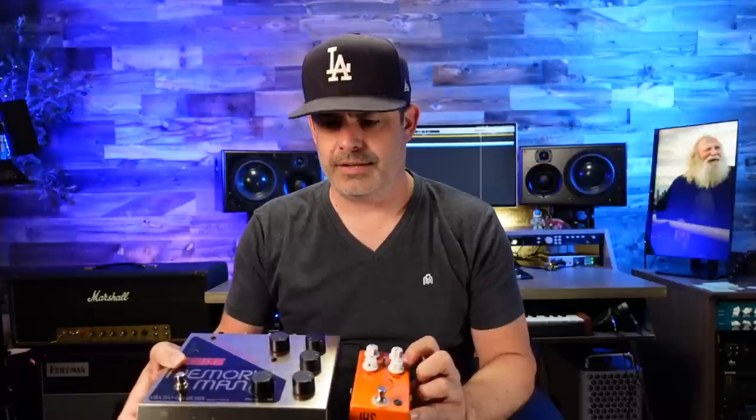So it was on my board for a long time, but when I dismantled the board, because it was just so big, I put this in the closet. Because look at the size of this. Here's a regular pedal. And then here's this. So you're looking at like half of your board for a very colored delay. So in my closet it stayed for many years, 10 years or so.